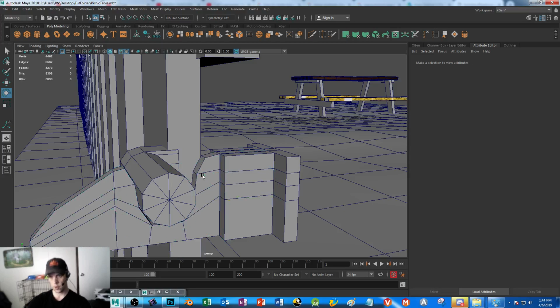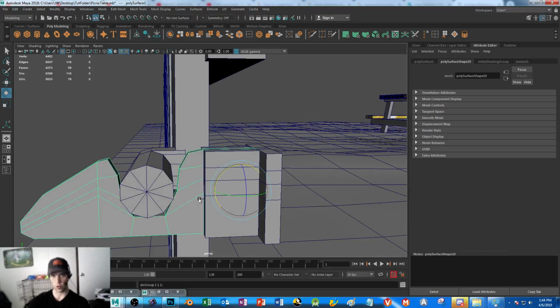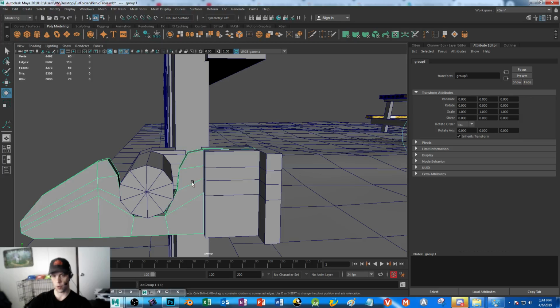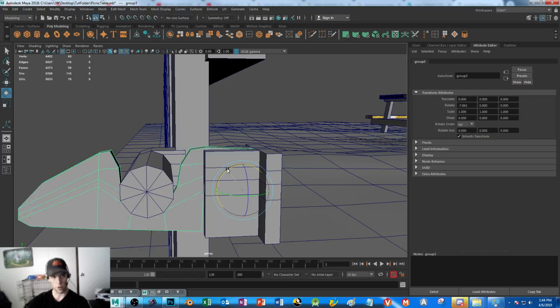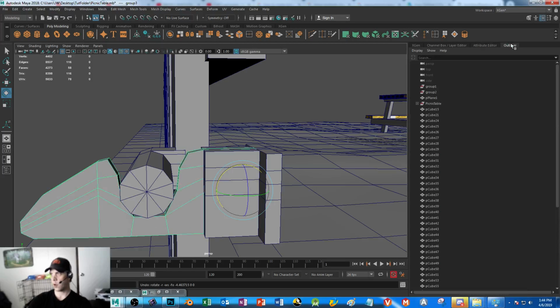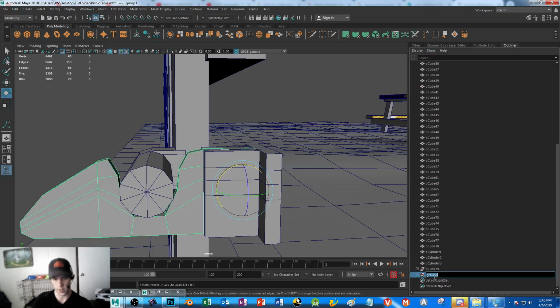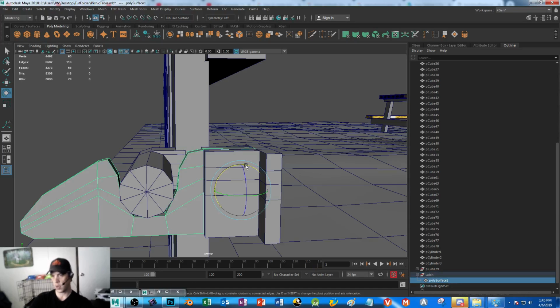So then the other option you have is to Control G, and this will create a group. So let me go ahead and just move the pivot point. And if you're wondering, I clicked on this icon, the center pivots to the object, and then I can move it. Now, since I have the group selected, this will actually move the way it needs to move. However, anytime you do this, you need to keep in mind, this is group 3, I'm just going to call this latch. So anytime you do this, you can't just click here on the object, because then you'll see, oh, of course now it works. Well, either way, you get the idea.